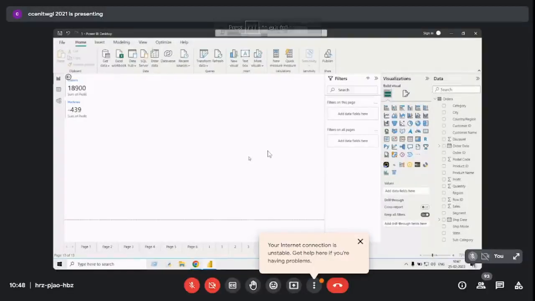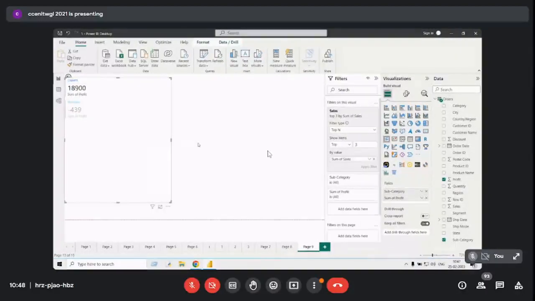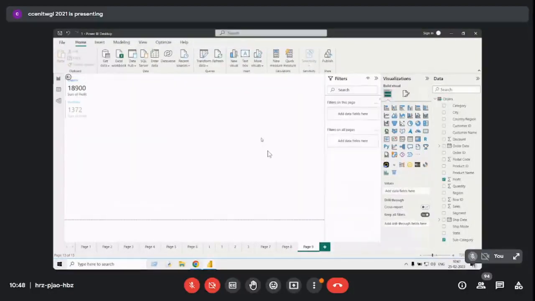Now here, what may be the added point is, previously we have seen only one particular column. I mean, in the subcategory only one. Here we can see more than 1, 2, and so on. It depends on our requirement. Okay, the top 3 or something. It depends upon your filter, whatever the filter that you are giving. Maybe if I bring profit, apply filter. Okay. So in this way, we can try to bring the things.